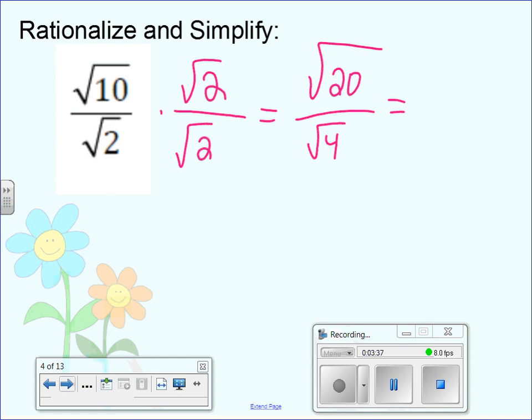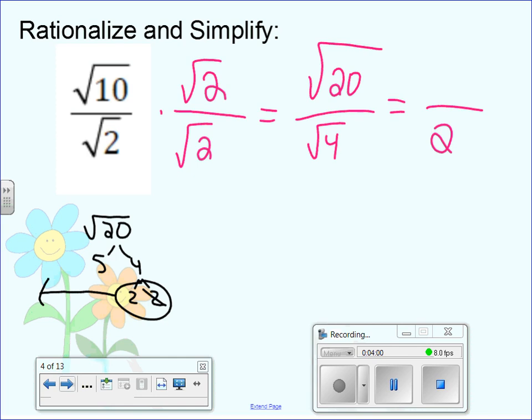This is the first one we've seen where we can do a little simplifying. The square root of 4 equals 2. That was easy. It's a perfect square. But radical 20, you're going to want to either use your perfect square method or your jailbreak method to break this guy's out of jail a little bit. It looks like the square root of 20, a 2 can break out of jail.